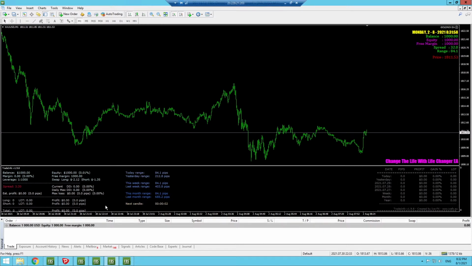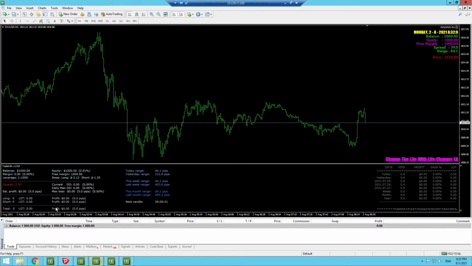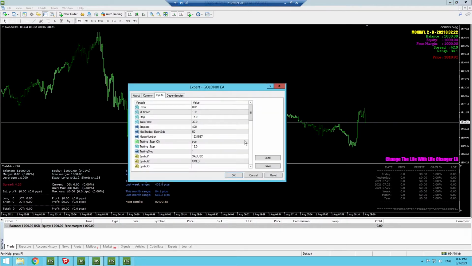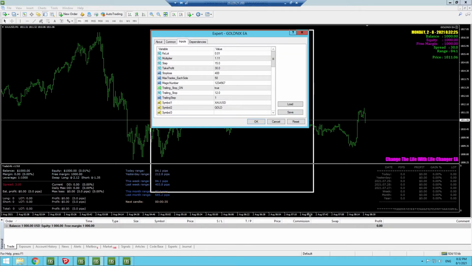The other difference we can see here is the spread is 3.4 right now, 4 points. Bit of volatility happening, so let's just say it's 4, and in the real one it's the same as well. I've set both of these up with exactly the same settings. We can have a look here. So this is the real one. I used the same set file for both, just so you know.